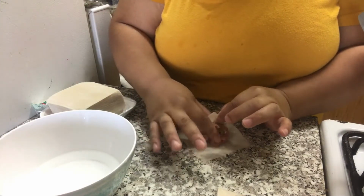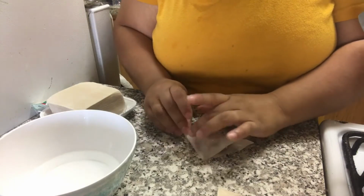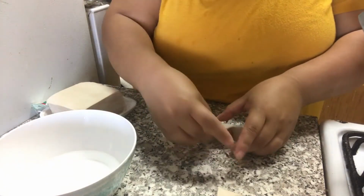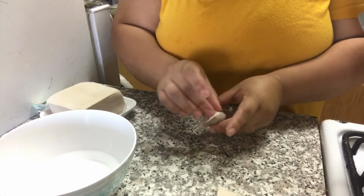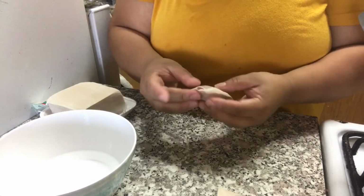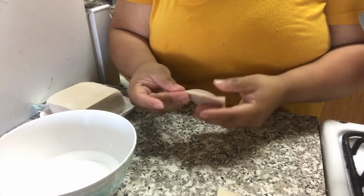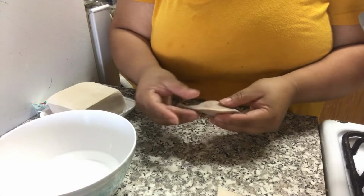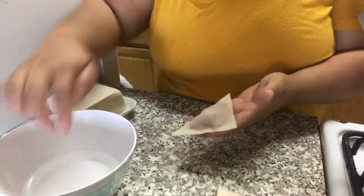Like I like my wontons pretty full. And you see I'm giving it a generous amount because I used a lot of filling. Okay, so I'm gonna seal it here completely. See, it's sealed? Sealed completely. Now you want it to be sealed. You don't want much of your meat on the edges, okay? You don't want it to come off when it fries.